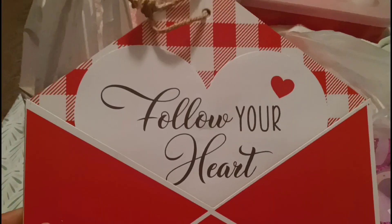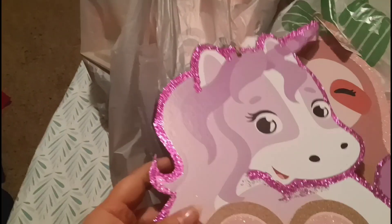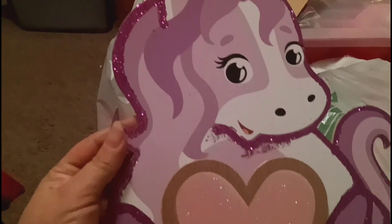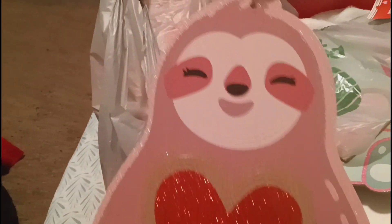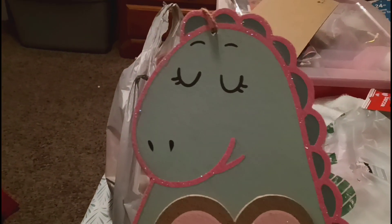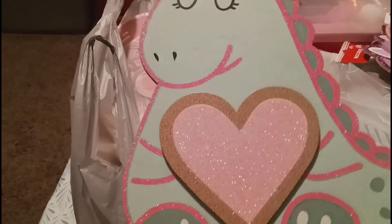And then I got a lot of gnome stuff. My husband and I got this for a little girl we know - she loves unicorns, so we got her that. This is also for my mom to decorate. And then this is for my niece - she's into dinosaurs - so we got her one of these so she can decorate her room. That's my great niece, that's who that's for.